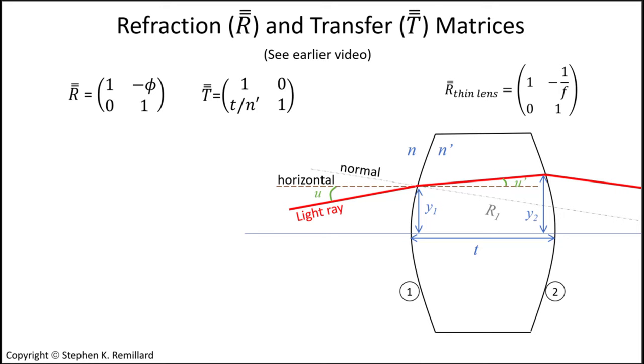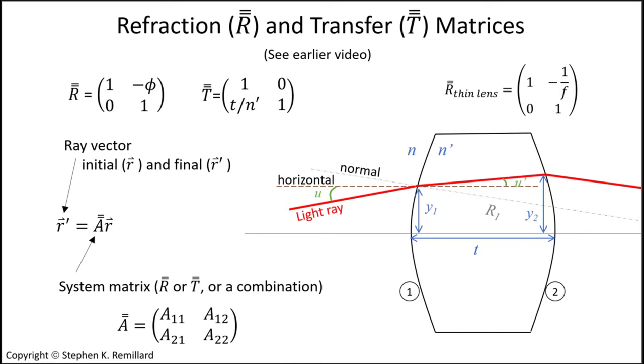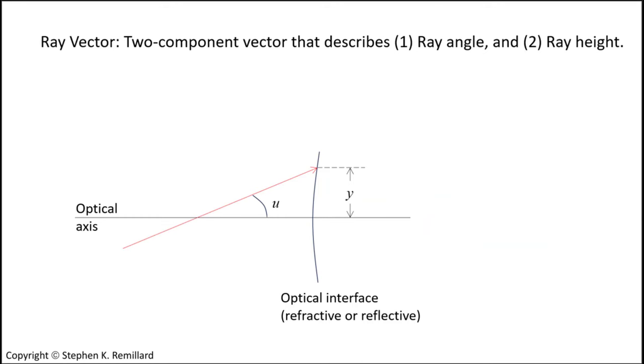With the surface equation and the transfer equation pairing up to be written in matrix form, the corresponding vector describes the ray angle and the ray height, called the ray vector. The 2x2 matrix A includes all of the refractions, reflections, and ray transfers from one end of the optical system to the other, with R being the incident ray vector, A operating on the incident ray vector, producing the output ray vector R'.